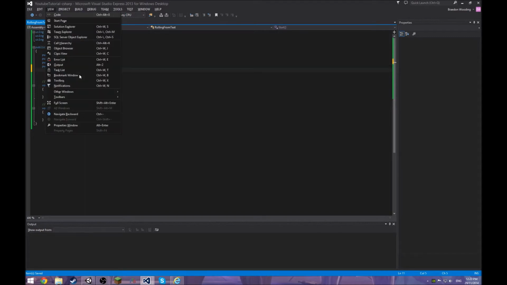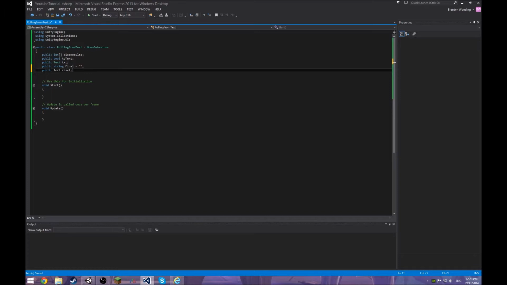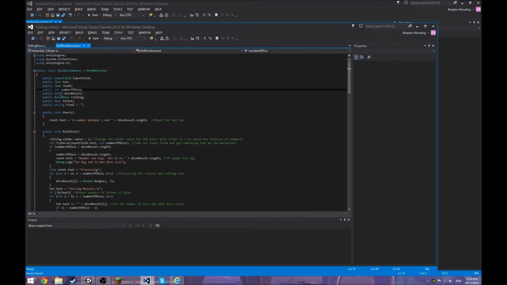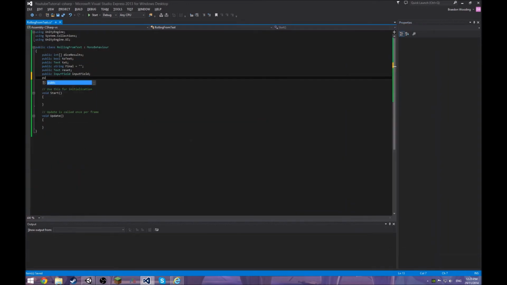Start, and then we obviously want a reset, and we also want an input field. And this calls the input field. Then we want a... I'm just going to look through this. Number dice, that's it. Public integer number of dice. We should be done.